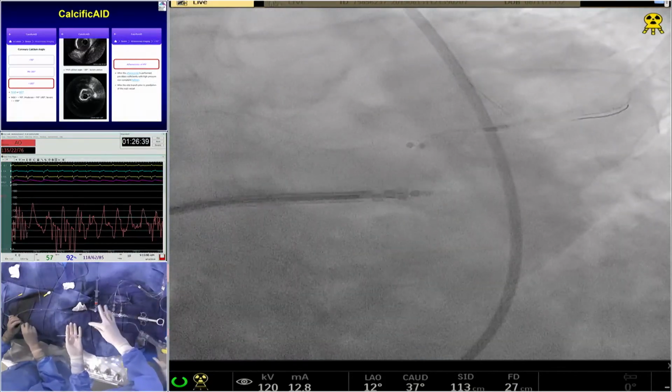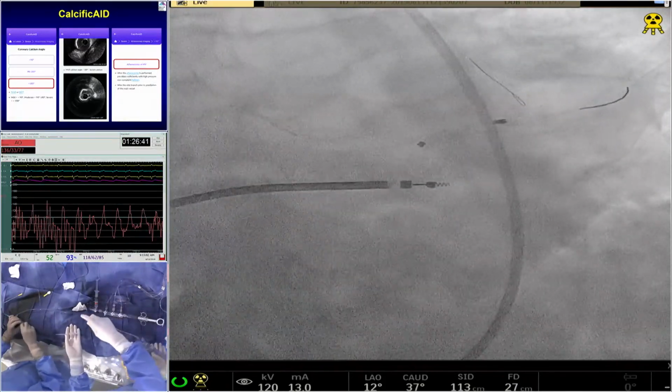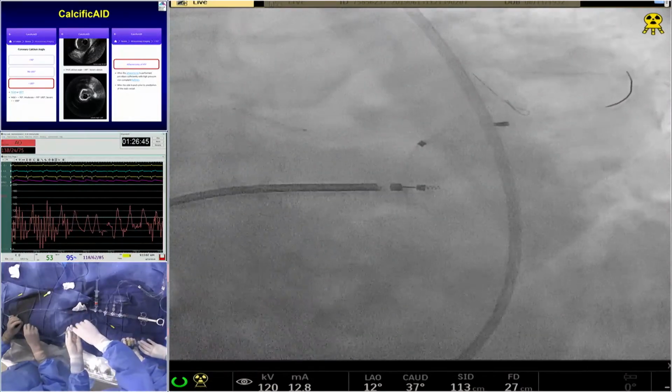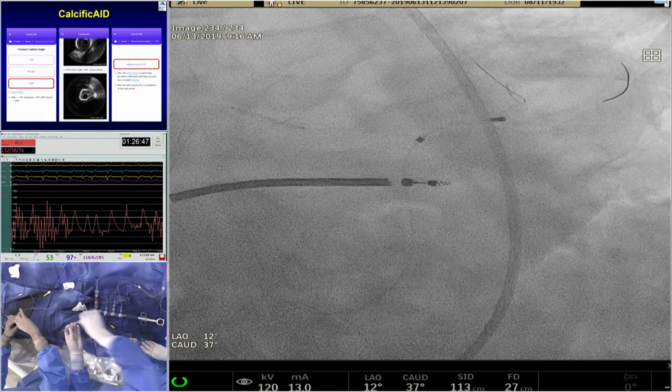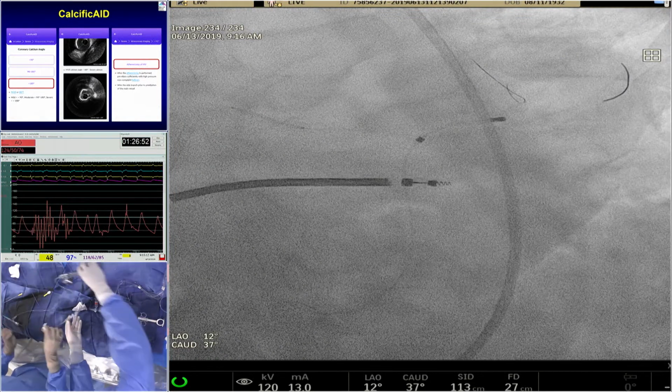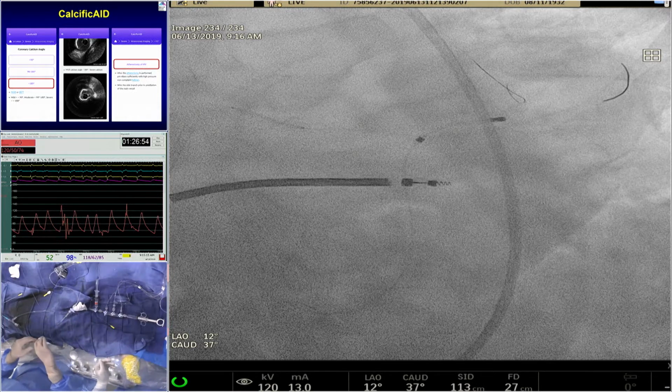Yves, you still want to go with one stent? Provisional is a strategy. It's not a single stenting. This is a first stent, crossover, and then the second stent if you need. You can need from 0% to 100%. So we can use provisional even if you are completely sure that you will put two stents.